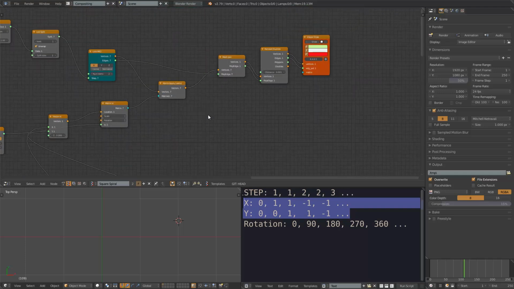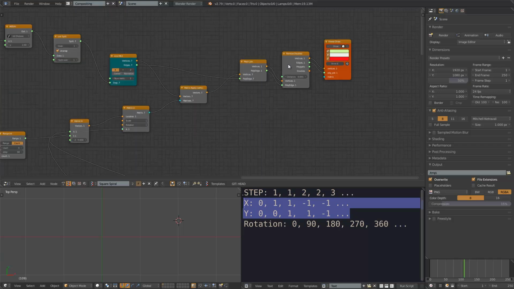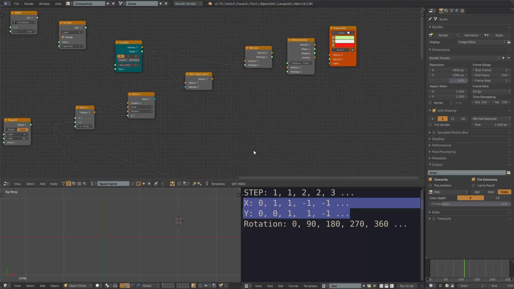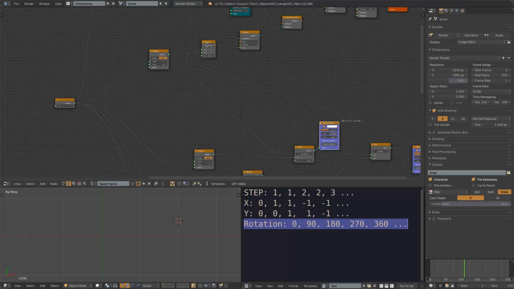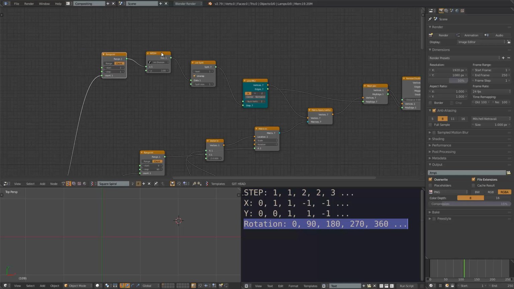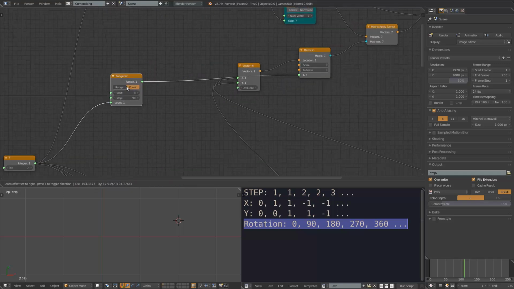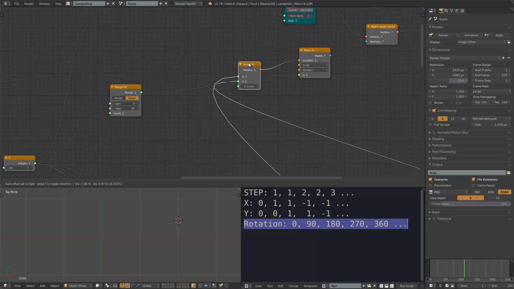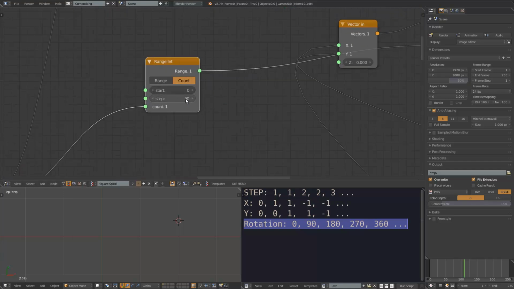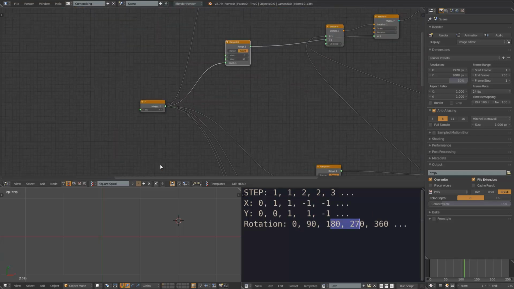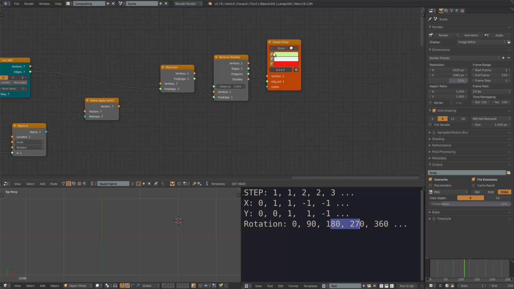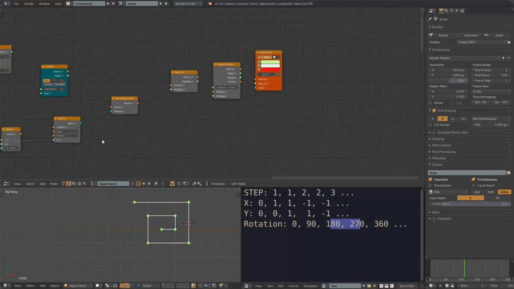And then using some kind of slicing and shifting the numbers, we get the pattern basically. And for the rotation, it's very, very simple. Just use a range of numbers and then multiply it. Actually, we just need to increase the step. So we get this 0 90 pattern, and so on and so on. Okay, so that's actually pretty much it.